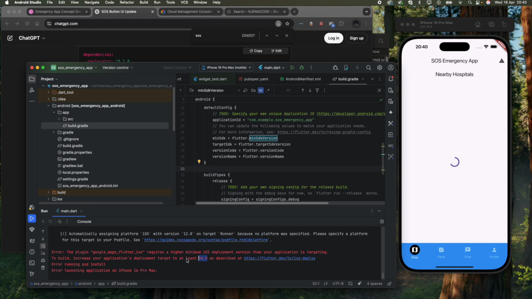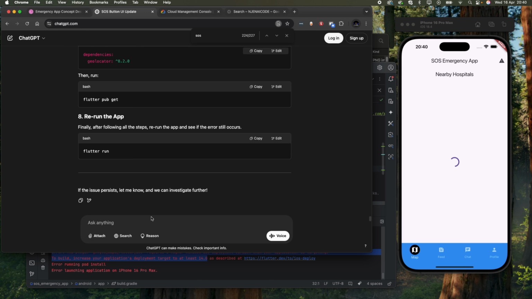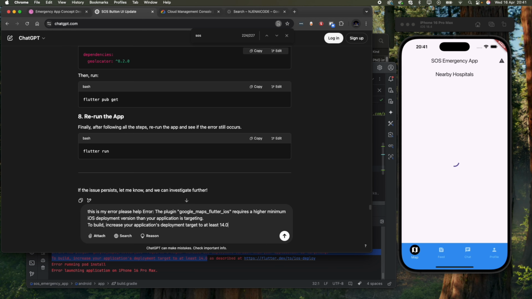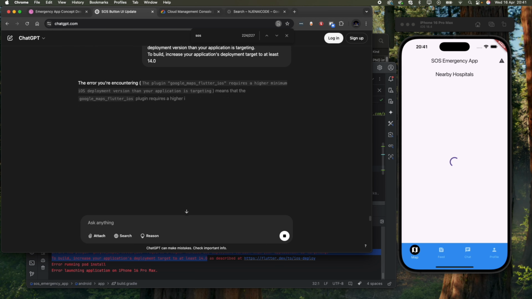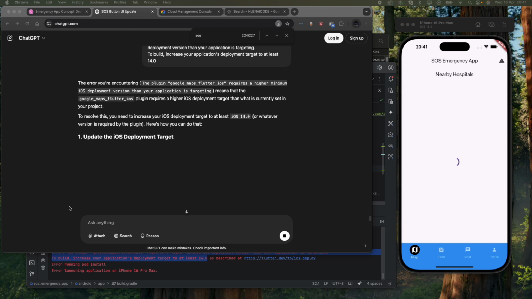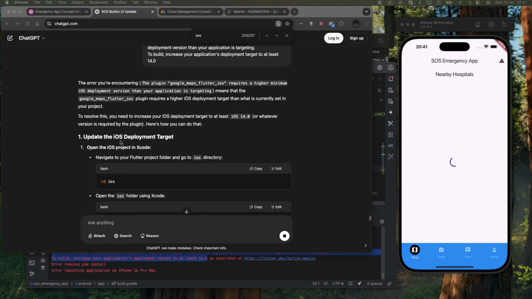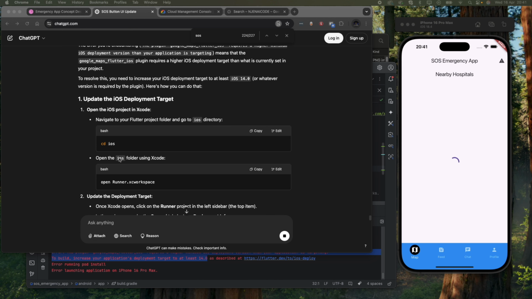What we are going to do is still ask ChatGPT. Let's see what it says. So I must go to that and then open up the project.